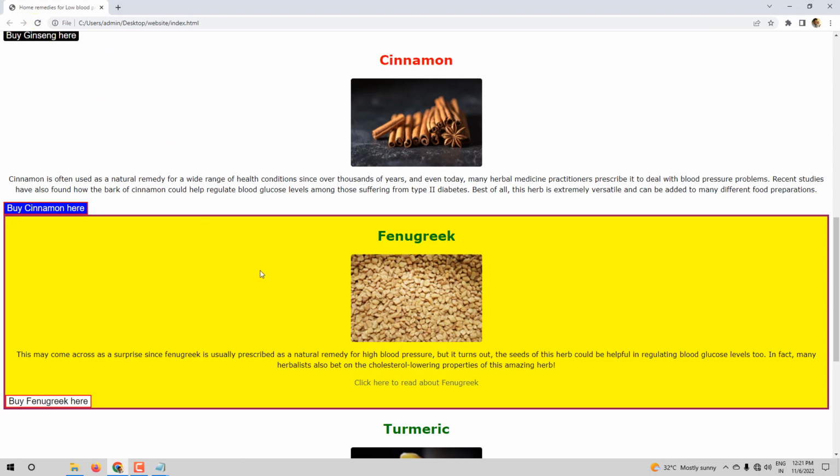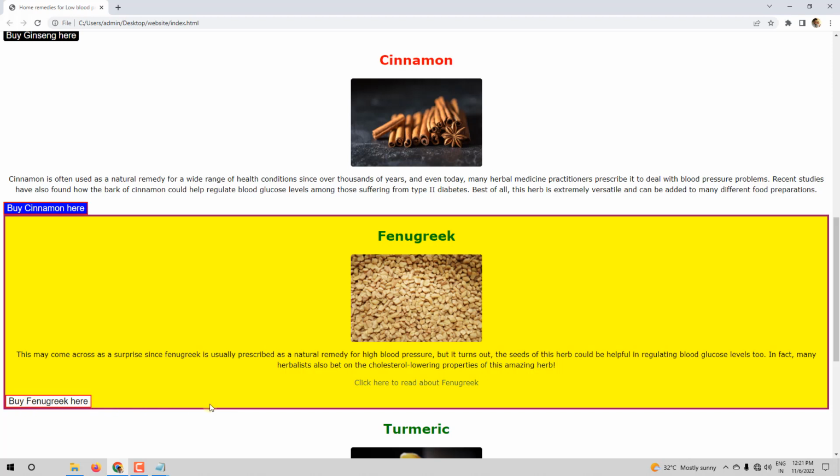You can see the background color of all the elements has changed. The background color of the H2 heading is yellow, of the image is yellow, of the paragraph is yellow, of this link is yellow, and of the button is also yellow.